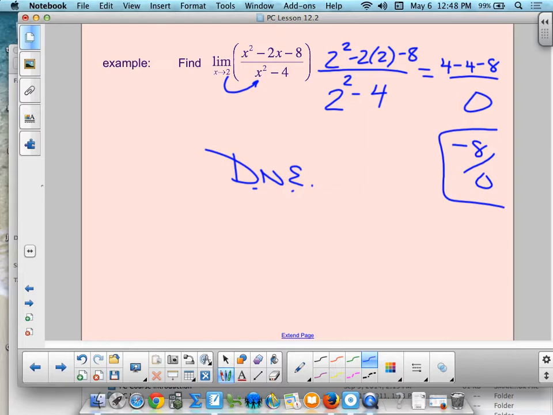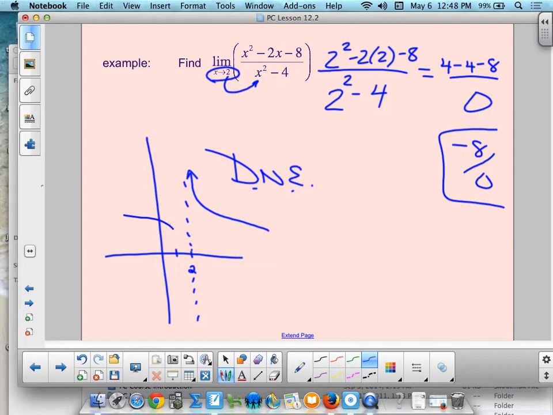What does that mean? What happened on the graph? There's a hole. There's what? A hole. No, holes are when you get 0 over 0. Must be like an asymptote. It's an asymptote, exactly. So when I said as x approaches 2, watch, 1, 2. Here's what happened. Right at 2, there was an asymptote, and it went like this. It went like this. So as you close in on the left and you close in on the right, your answers get nothing but bigger, bigger.